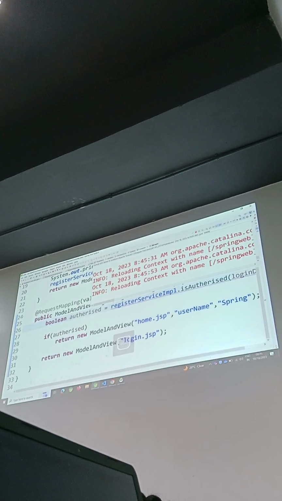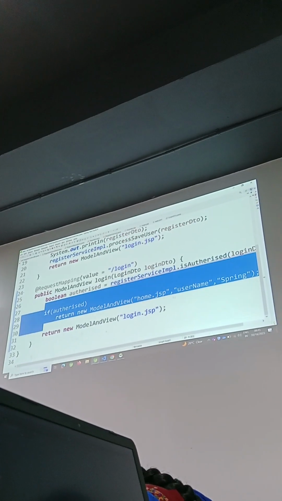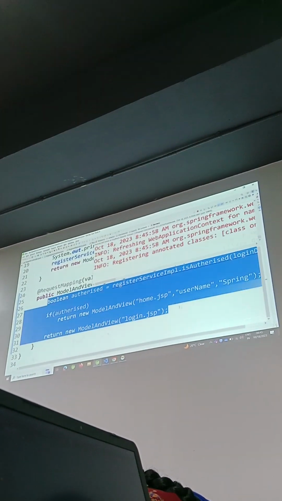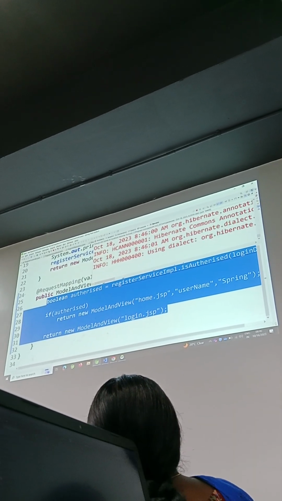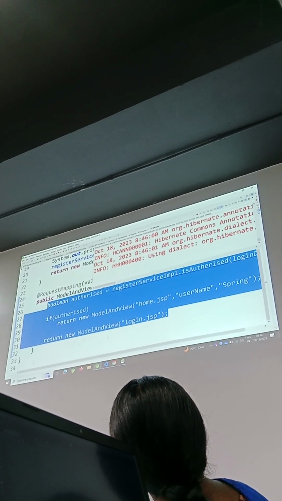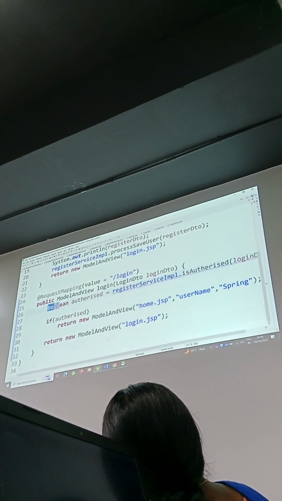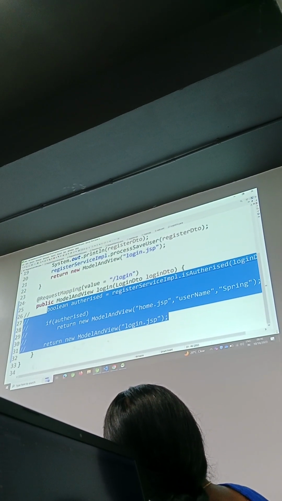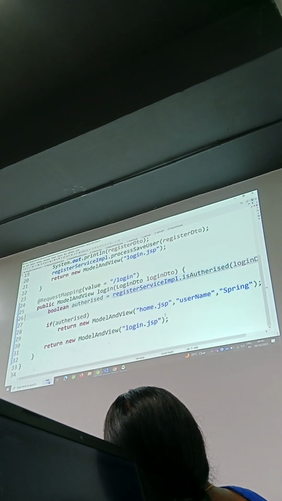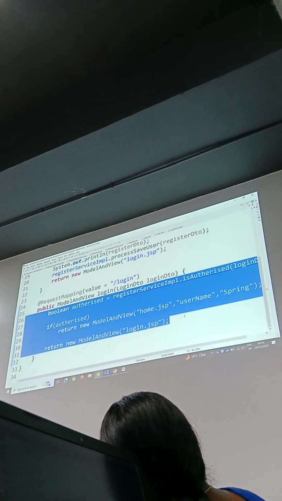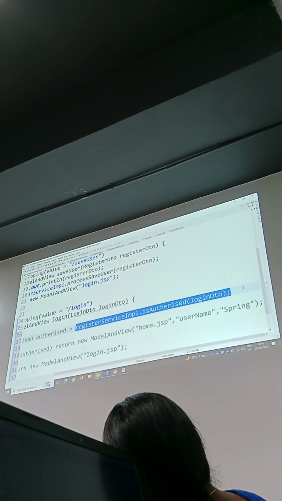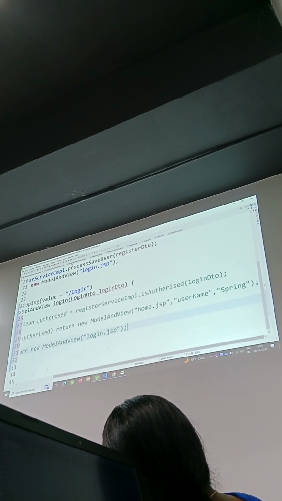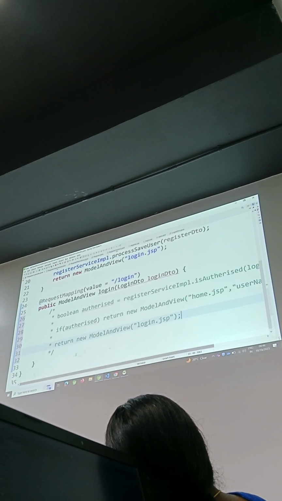Okay. So inside your controller, just comment out this logic and keep it with you. Now here, the same method you will call, but you will get a map as the return type.